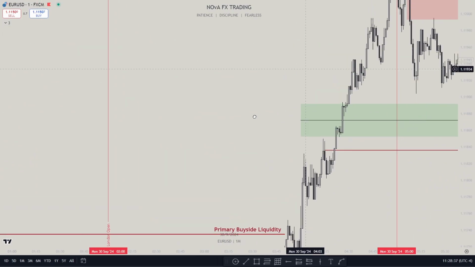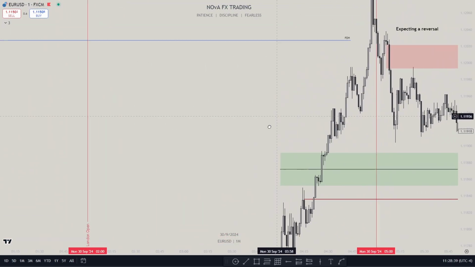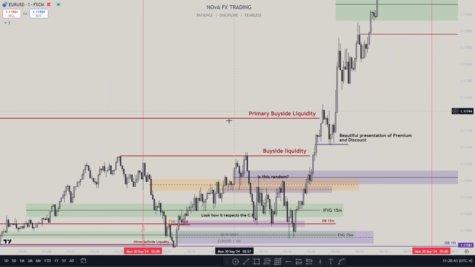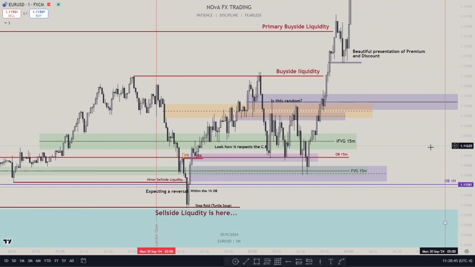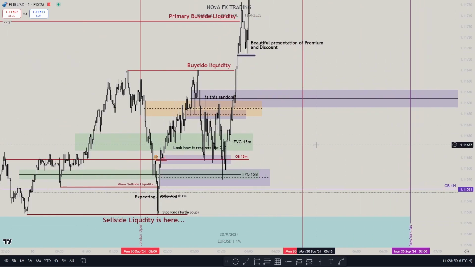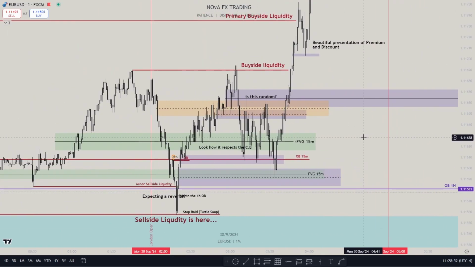We can see how beautifully it goes up. It rallies up to the previous day high. Okay, that's our previous day high, and look how beautifully it goes up there. So that was pretty much how the London session was working today.